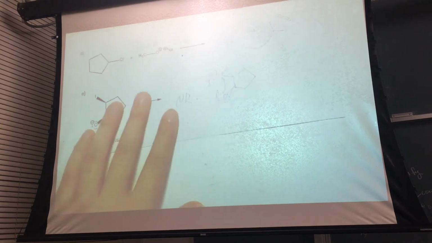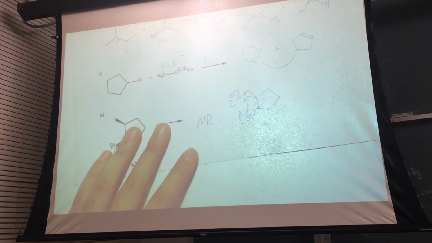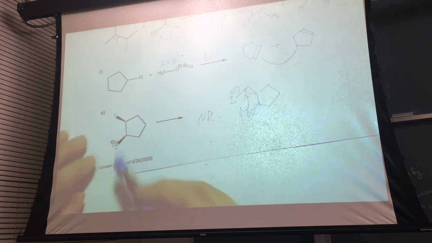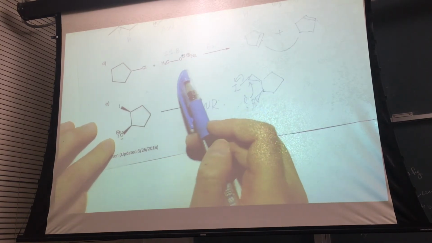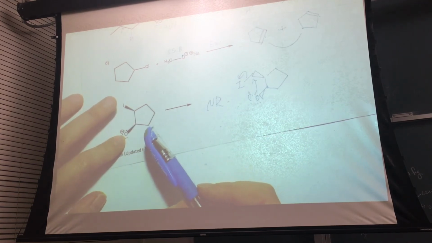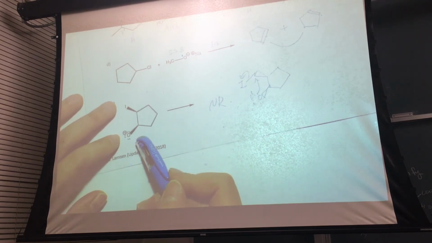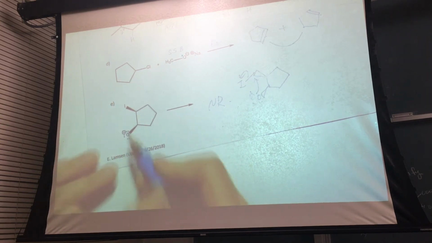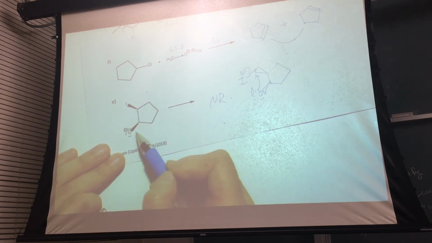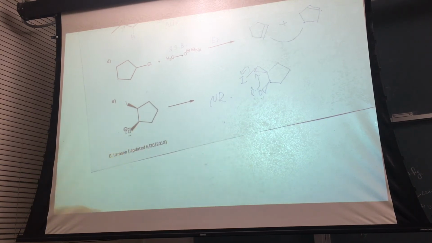That's it. Any more on this? Yeah, question? Oh wait, so you can't attack the other carbon because the leaving group is not anti, is that why? It's not because of anti, it's because this one is the base that's usually floating around. Now you have the base and the substrate together. You cannot do that because what you want is this one to attack here. Then how can the bond form? I see what you're saying. Yeah, that makes sense.